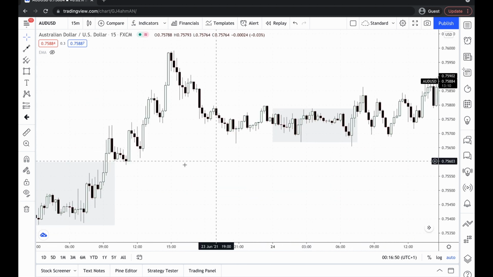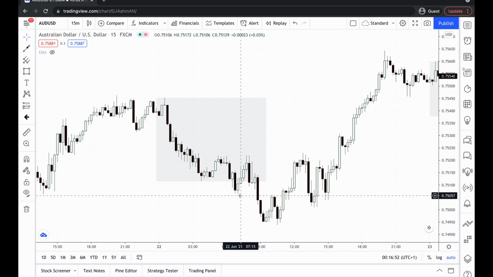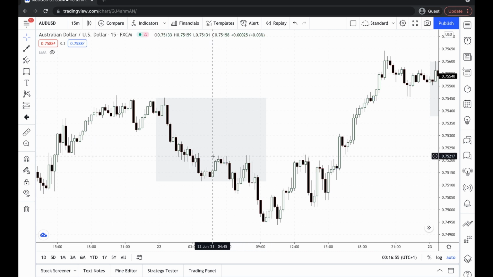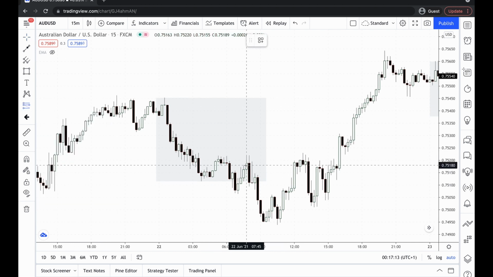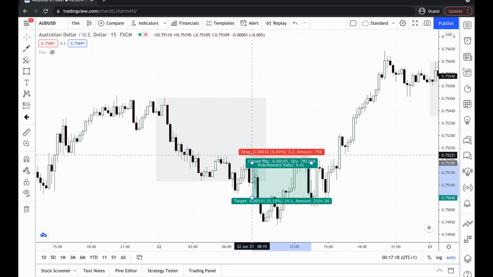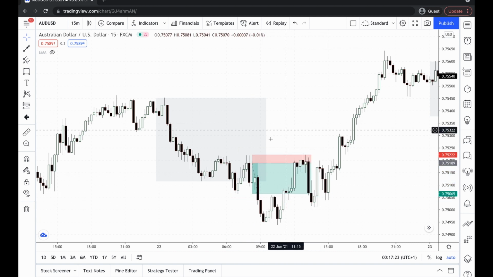So here, for instance, it wasn't tagged. Here it wasn't tagged. Here it was tagged. So you can see the swing high, the area where the two surrounding candles are actually lower, would be here at 75.218. So this level got tagged and closed within here. Take a short position, stop at the high, targeting the lows, 3.7R.